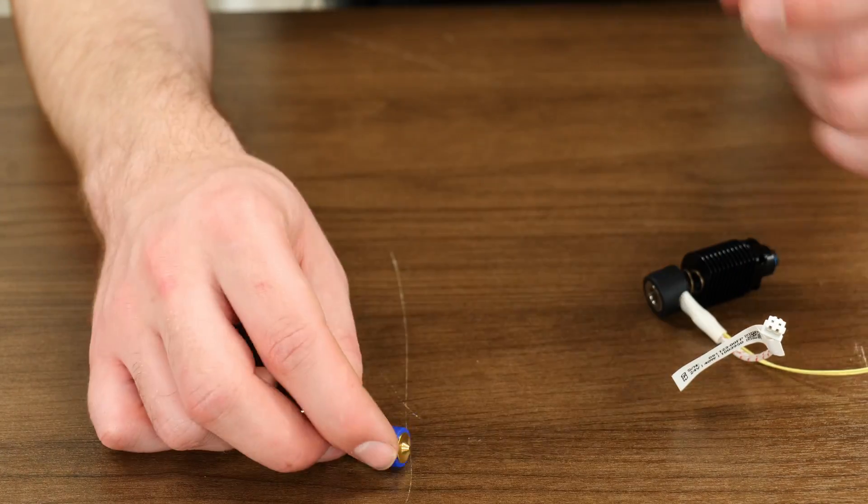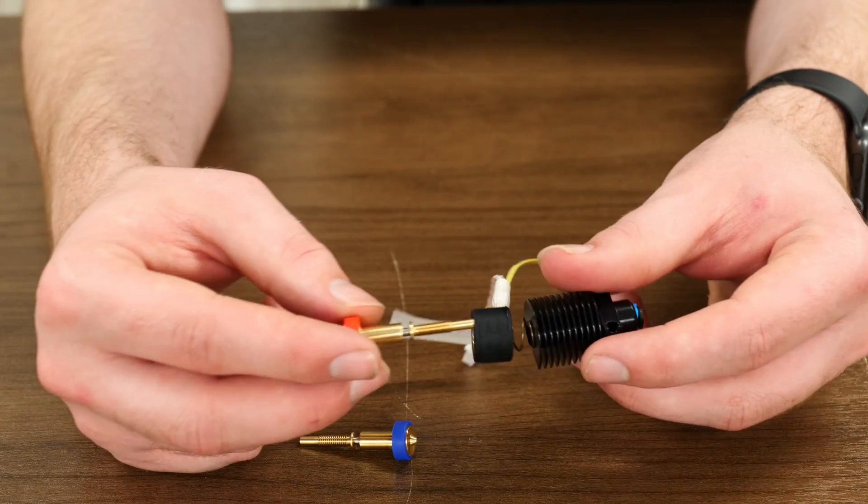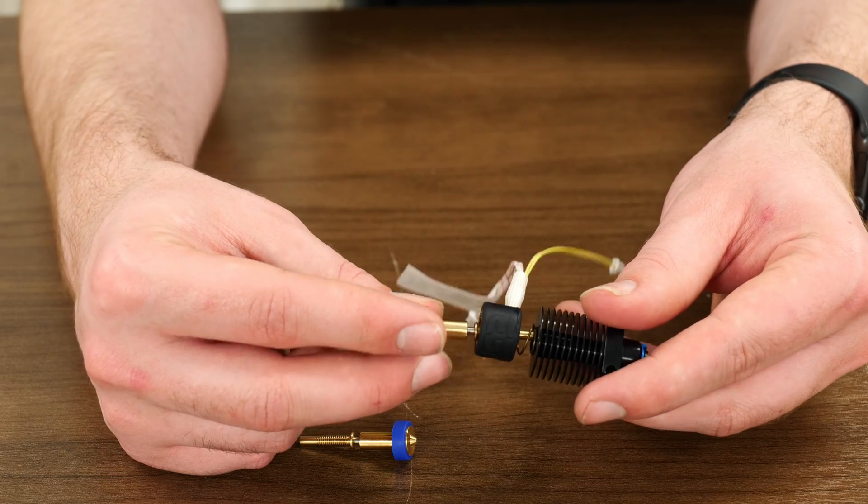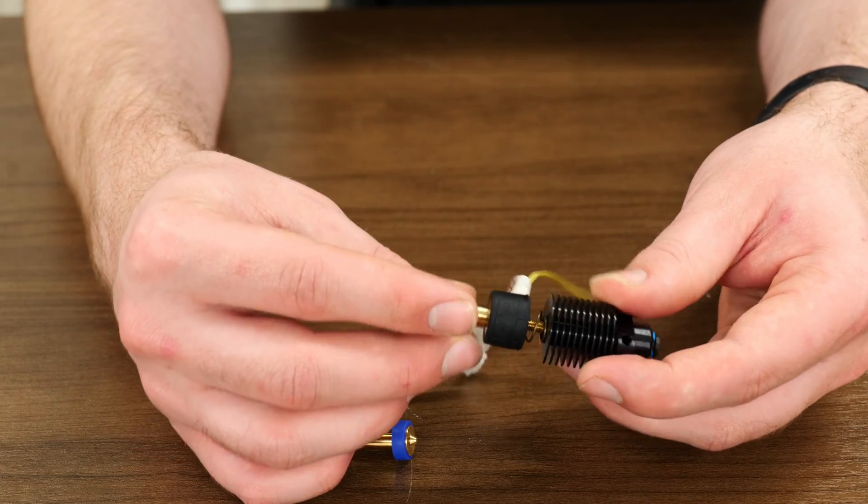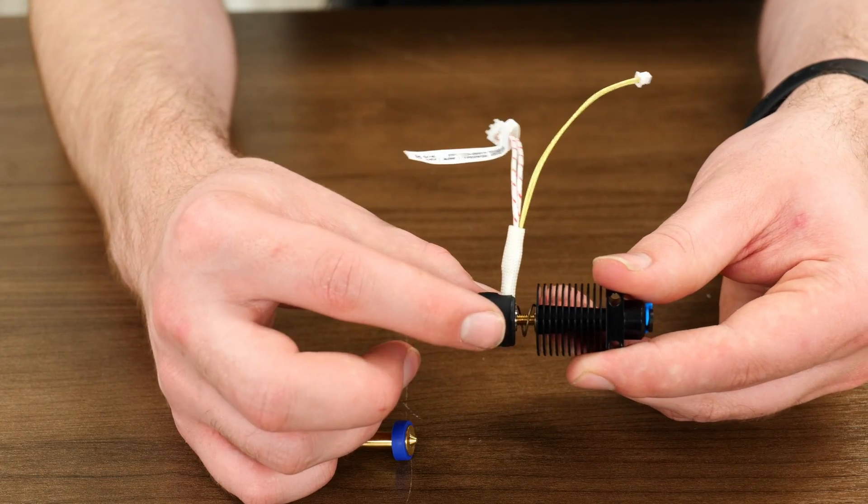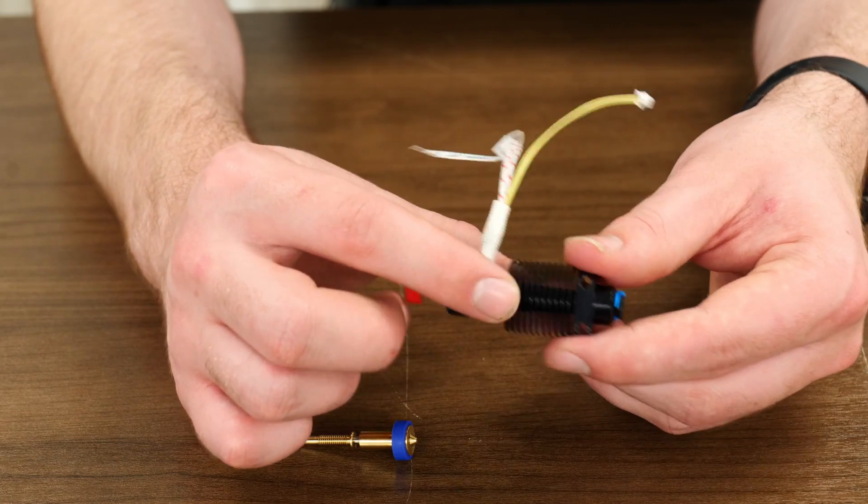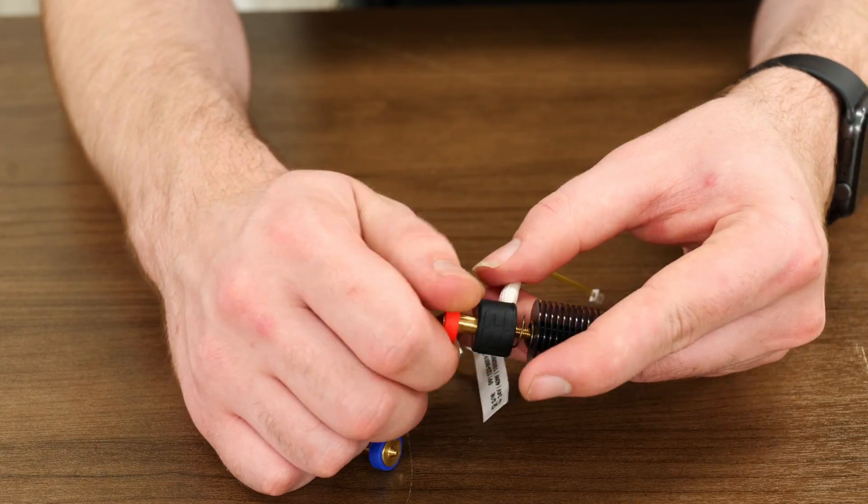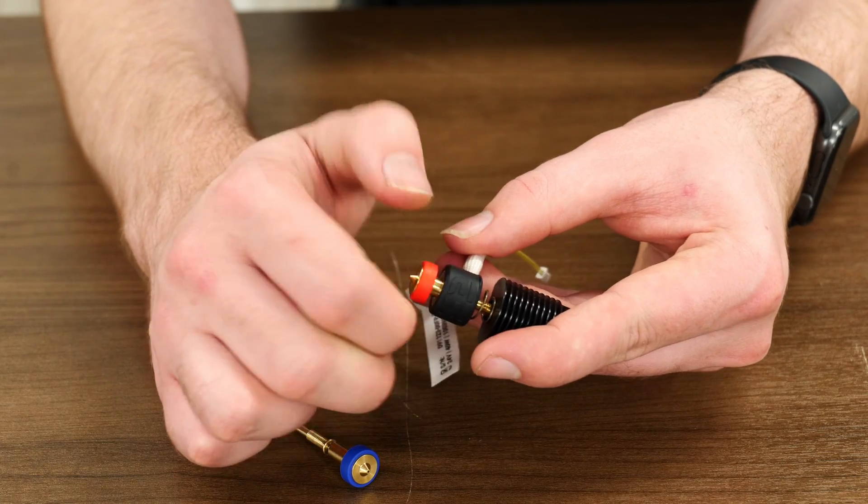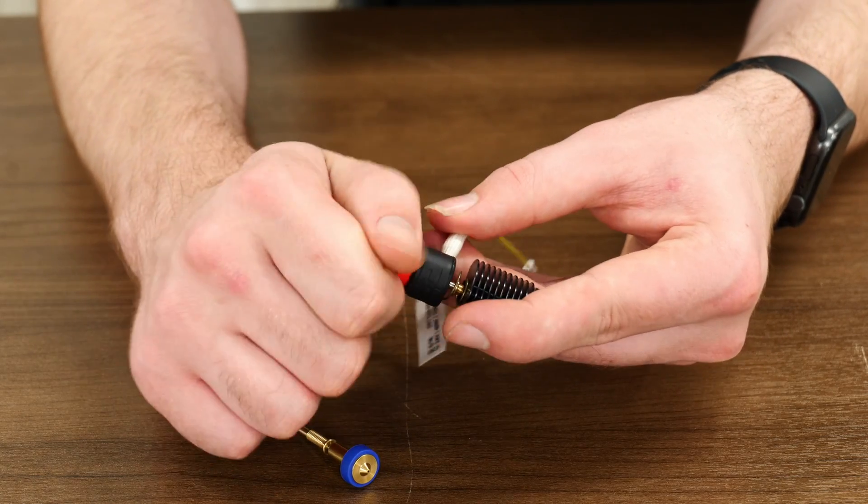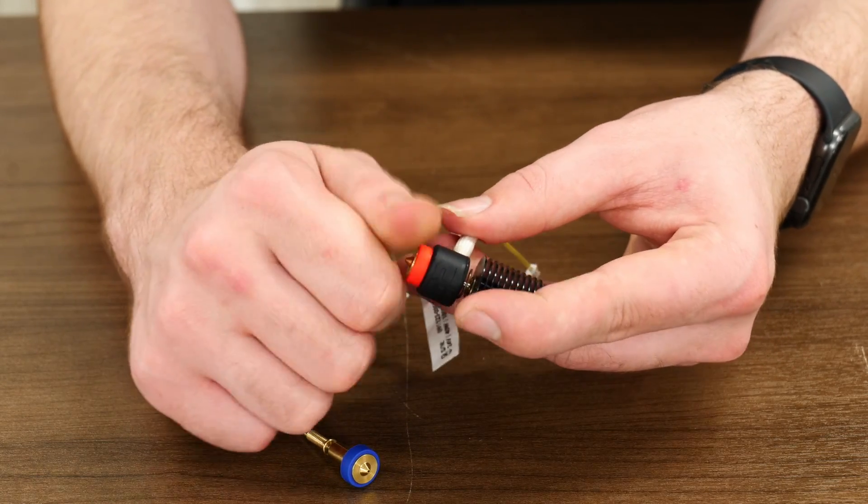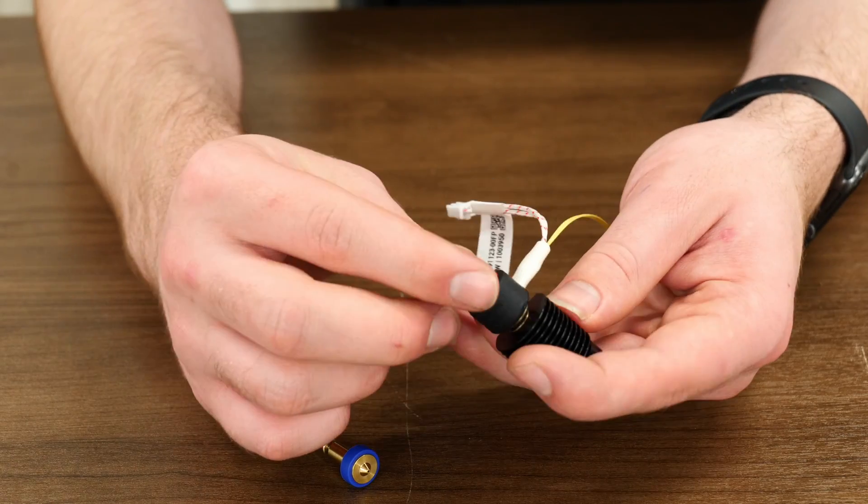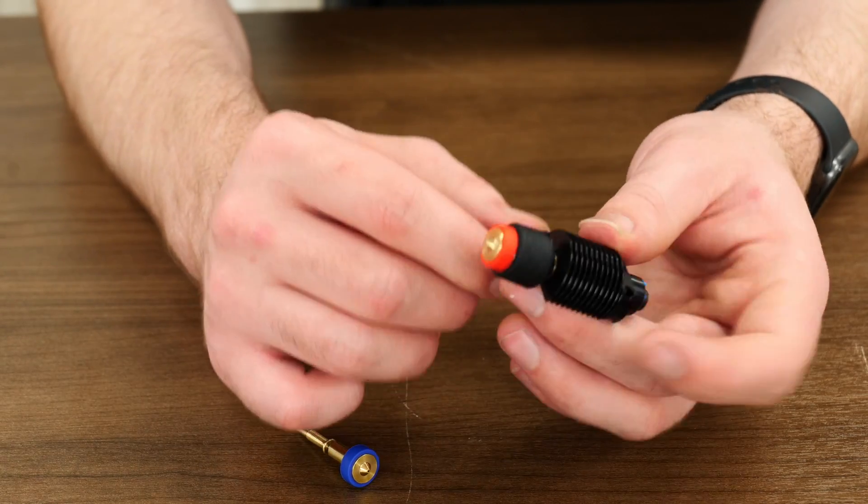So I'll show you. All that you have to do is take this nozzle and insert it through the bottom in through both the heater core and then into the heat sink. And then we're just going to insert it by screwing it in. And it goes a little bit and then we're just going to do it until it's finger tight. So you see I can't move it anymore and now your nozzle is inserted.